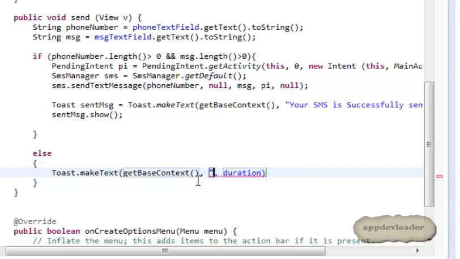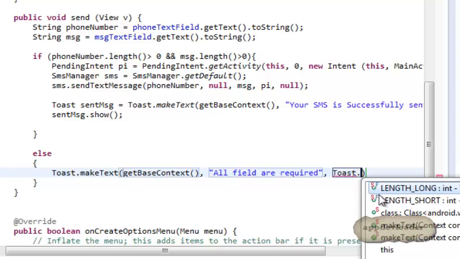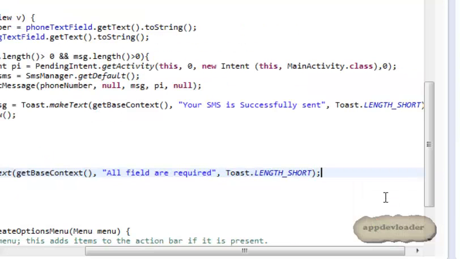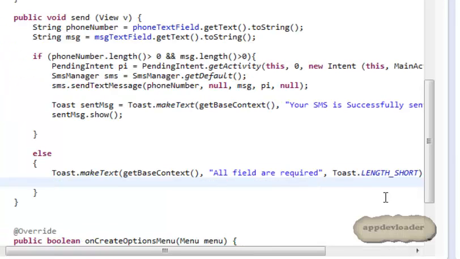So our text should be "All fields are required." Alright, the duration should be Toast.LENGTH_SHORT. Alright, then you have created the error message for the user.